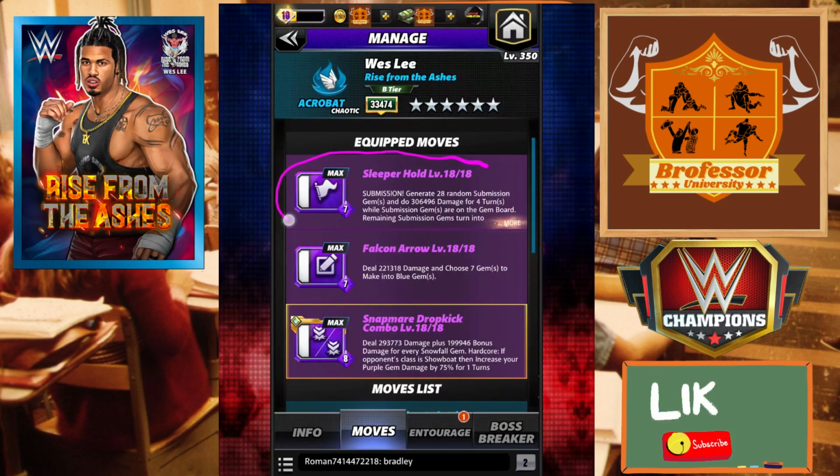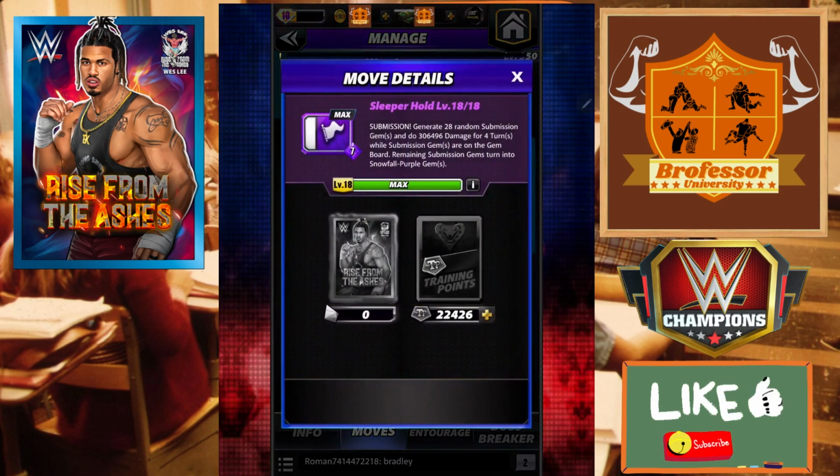So we are going to put on the sleeper hold. It is 7 MP, so it'll be ready to go turn 1 come feud time. We are going to make 28 random gems doing 300k damage, 4 turns, and it's going to turn everything into snowfall gems. Boo, boo, boo, snowfalls. That are going to make purple at the end of it. So it's going to help us recycle.